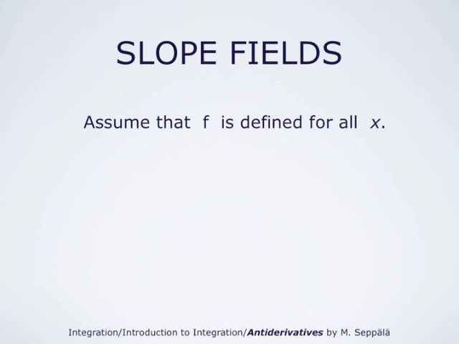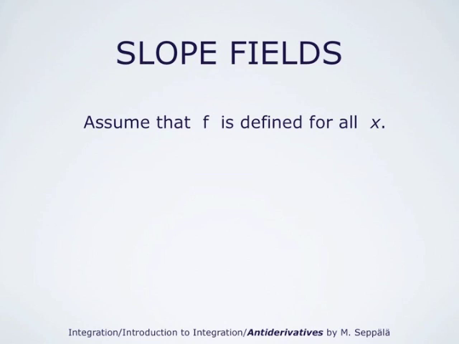Computing antiderivatives is much more difficult. There are elementary functions which do not have elementary antiderivatives. So there are functions for which we simply cannot compute an antiderivative in a closed form, even though antiderivatives may exist, but we just cannot find a formula for them. But we may always approximate antiderivatives using the concept of slope fields.